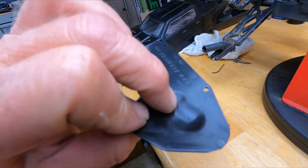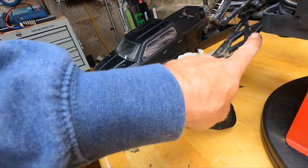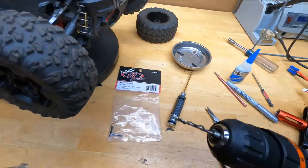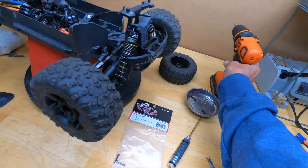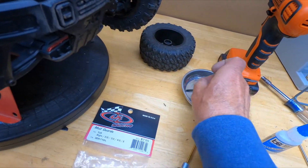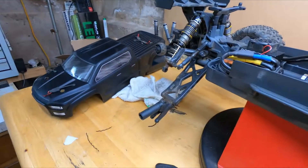All right, nub gone. Like I said, I'm gonna line it up and take a little magic marker and make a mark there where I'm gonna put the hole. Just make sure your drill bit isn't too big. You don't need to put a big screw in there, so make sure you got some little screws laying around.